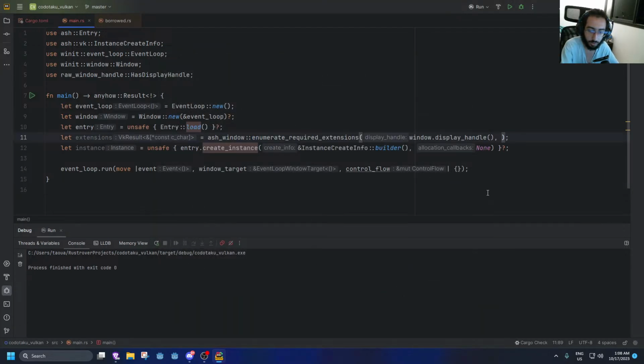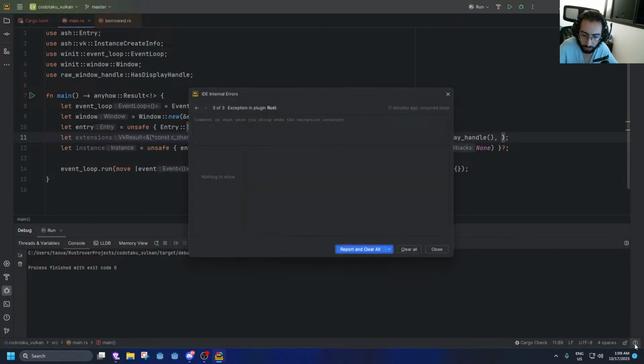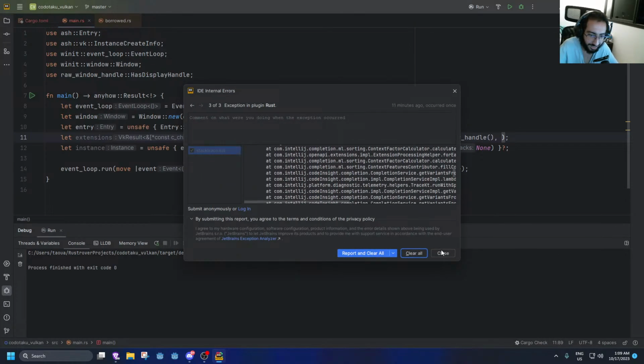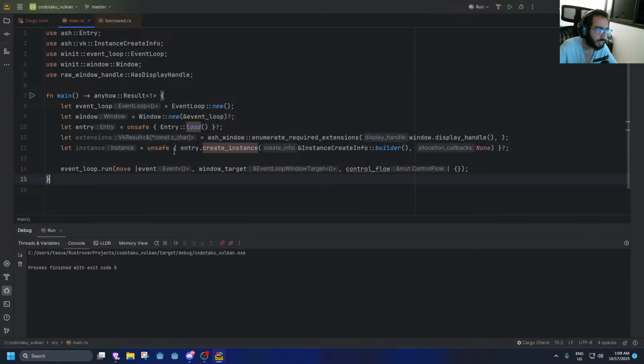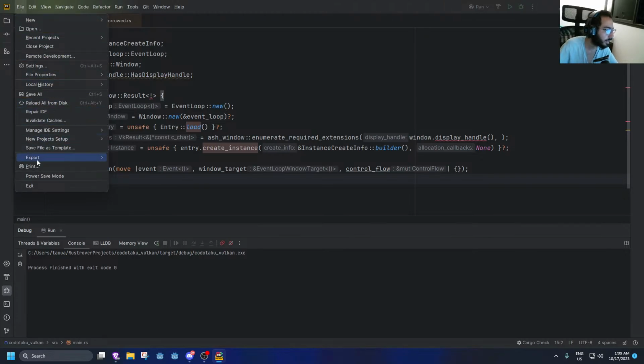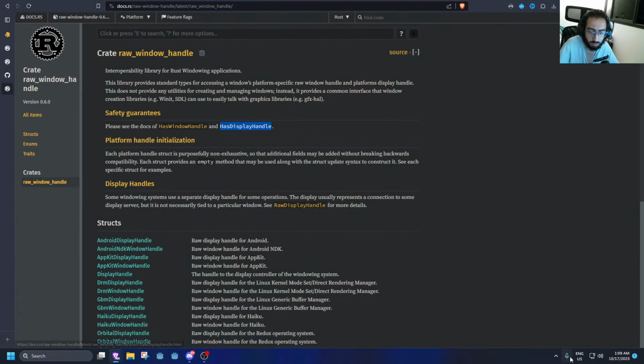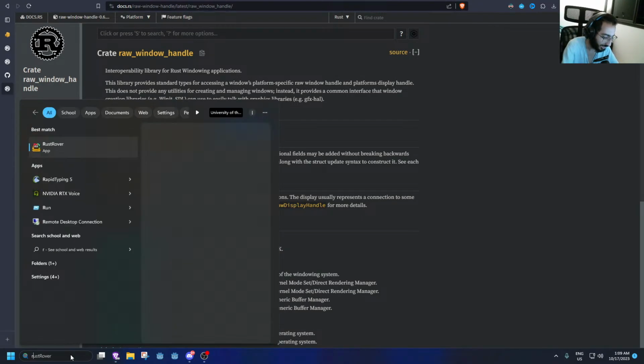Okay, lovely. Okay, what is happening here? IDE internal error occurred. Let's go. All right. Maybe I should just restart this guy just to make sure the IDE is not messing with me. I mean, it's still not released yet, so that's something.